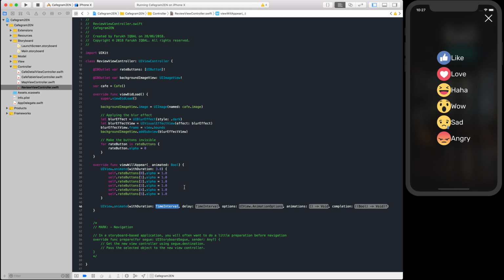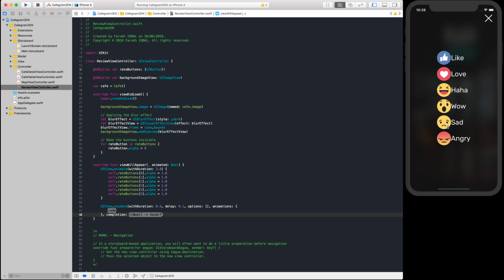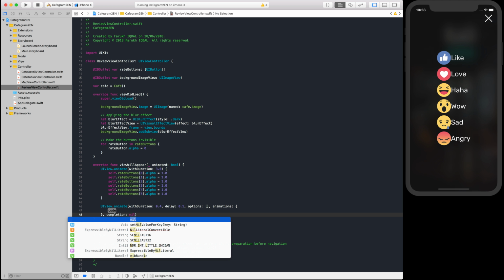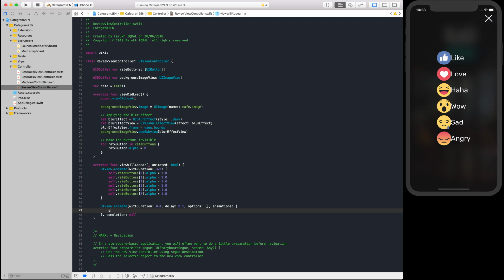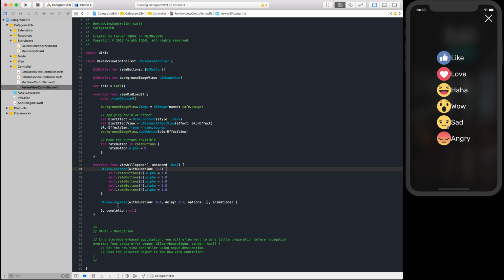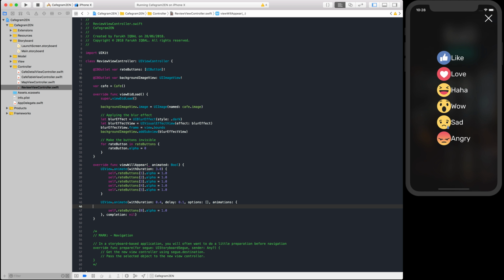Yes, it's this one. Cool. I set 0.4 for the duration, 0.1 for the delay, and an empty options array. For the animation, we can press enter, and for the completion you can write nil, and here you can write this line. So I'm going to cut it and put it here.